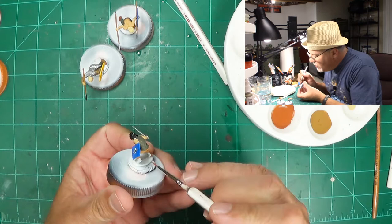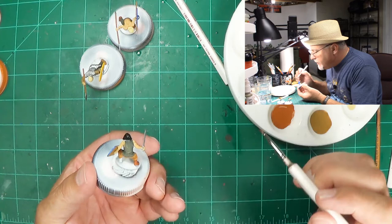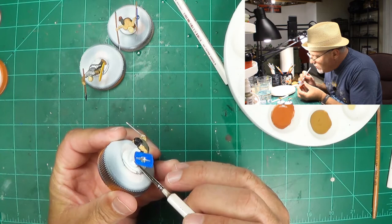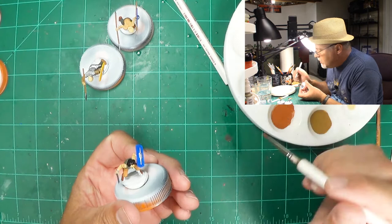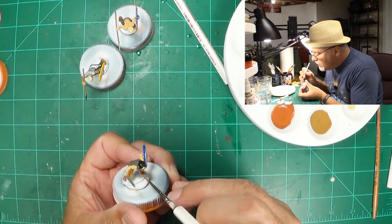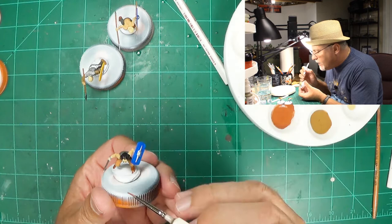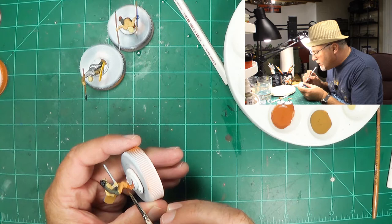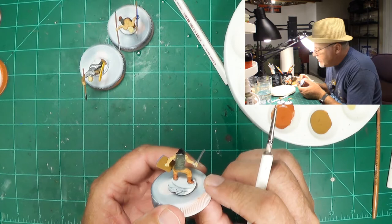That's gonna work nice in this way. And it flows nice and smooth. Going in with a medium brown wash, that'll darken it some. Get all those little nooks and crannies. Help bring out the highlights. That's why some of these miniatures I like to, as much as I can, especially my Napoleonics, do the white base coat.